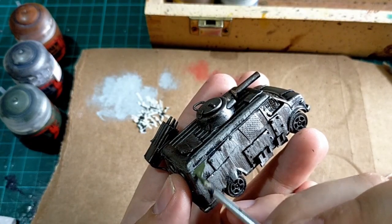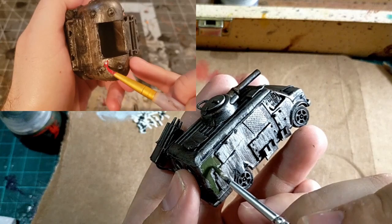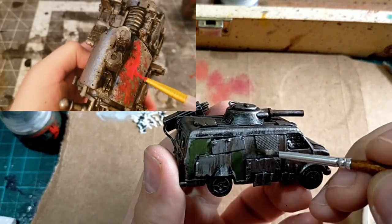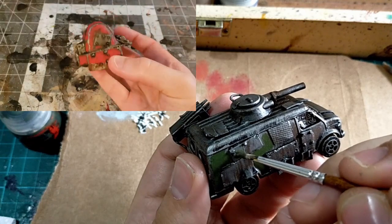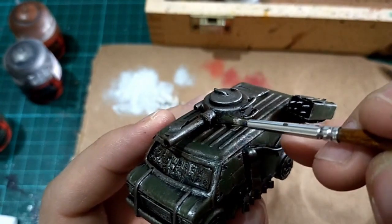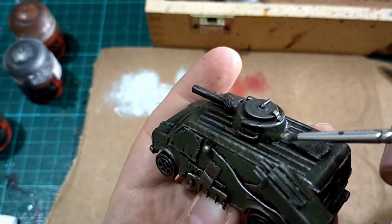And I'm going to try and do a technique that Scratch Bashing does on his channel, where when it comes to painting colours, he doesn't just paint the entire thing, every inch of every surface. He'll paint in certain areas and then leave the surrounding edges of the metal bare, so it looks like chips, which I hope you can kind of see here. If we go around the tank turret, I'm going to leave a lot of the top of this bare metal so you get the effect that I'm talking about.